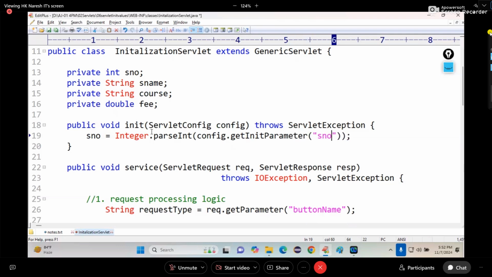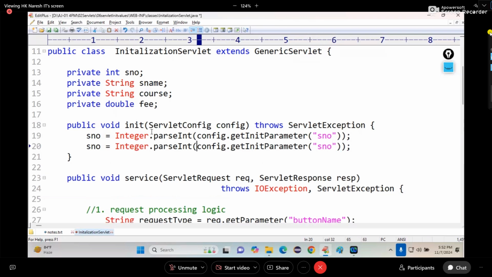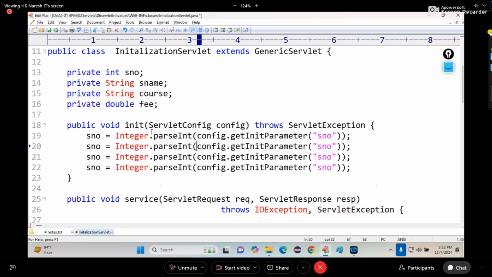What is the parameter name? SNO. Then next, sname. Remove this. Get parameter name sname. Next, any mistake is there?